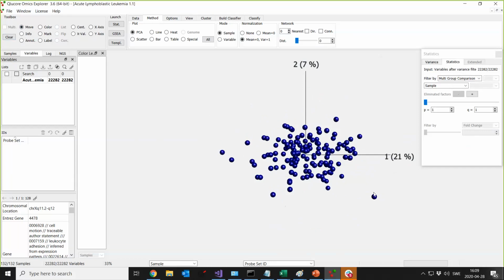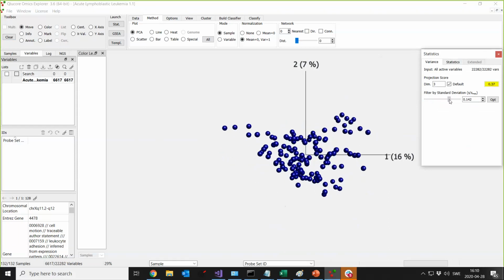Now, we'll do some magic with the PCA plot, where we start doing filtering of our data. And we're going to do filtering by standard deviation. What we're doing when we're filtering by standard deviation is that we're throwing away variables that contribute only noise, and we're keeping variables that contain information that cause these differences to appear. When we do that, the plot will change. Let's see what's happening here when I start doing filtering. I'll start doing filtering, and you see the plot is changing.